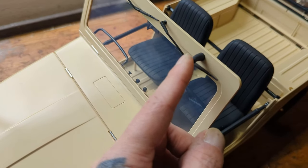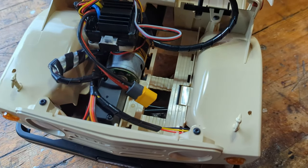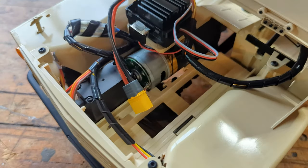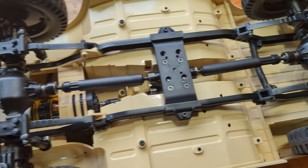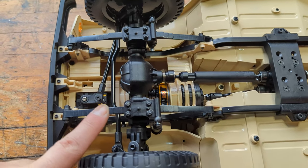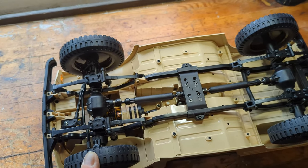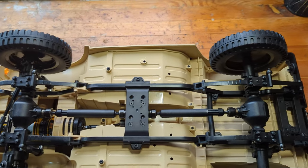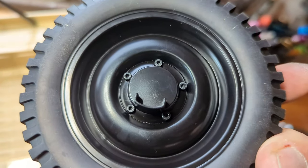There's little rubber bump stops where the window sits flat. So neat. Check under the hood. Okay, there's your battery tray, your motor, ESC. Neat. It's all set up in the front. I love it. The undercarriage is amazing looking too. The leaf springs, that is such a cool detail. It doesn't give it a lot of travel. Yeah, I think in a future video we can modify that. Even though I busted this off, these are legit beadlocks.